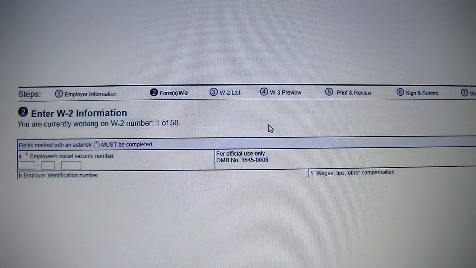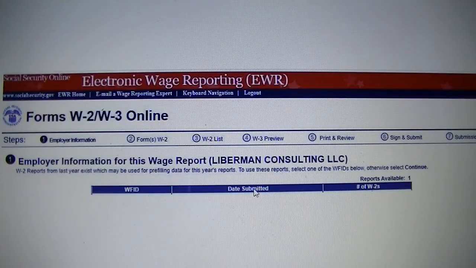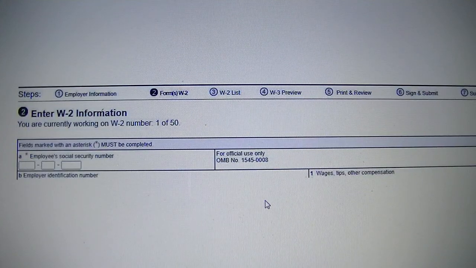And you will click, and there you'll have the option to choose if you want to use the previous one to continue, or if you want to start a new one. So assuming that it might be your first time, I just click like I'm going to start a new one.